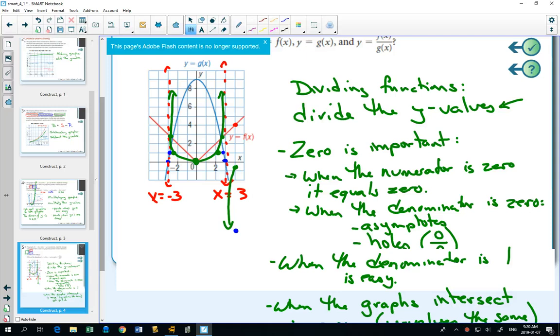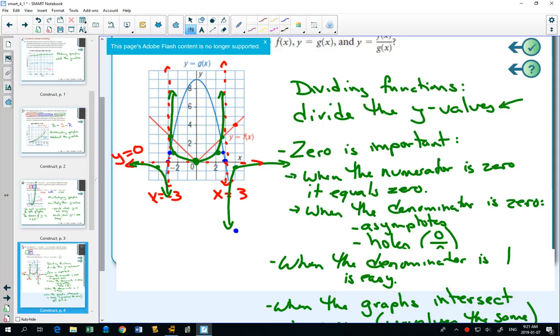I also look at my blue graph and my red graph. And looking at the two of them, I'm going to say that it looks like my blue graph gets bigger faster than my red graph. As a result, my green graph is going to approach 0 here. It's got to stay negative, but it's going to approach 0. And so this graph also has an asymptote at y equals 0. We could do the same thing to the left of negative 3 and get a similar result.